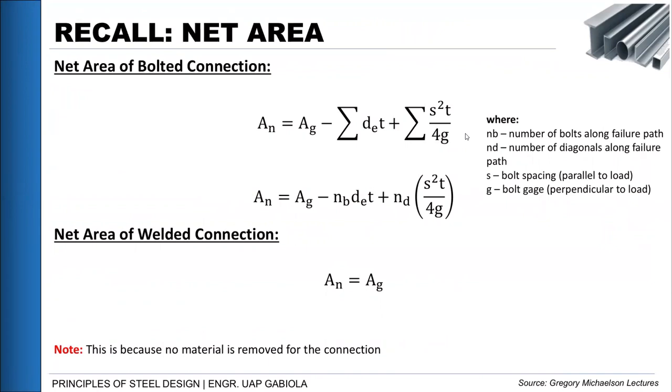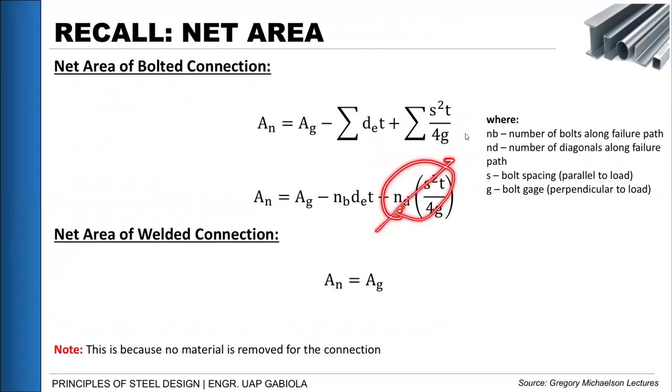Okay. Next, we also discussed the whole formula for the net area, and if our connection is a bolt connection, we can consider this formula, wherein we incorporated an additional term to account for the staggered effects or staggered factor for staggered type connection of bolts. So we have a simplification of that formula. Whenever our type of connection is a parallel or grid type connection, automatically our nd, or the number of diagonals for our bolts, will be zero, so this will be disregarded if it is a parallel type connection.